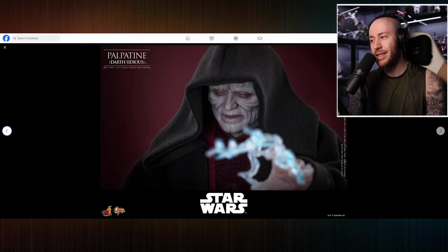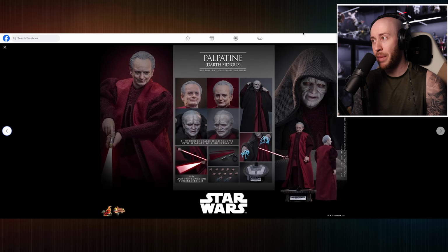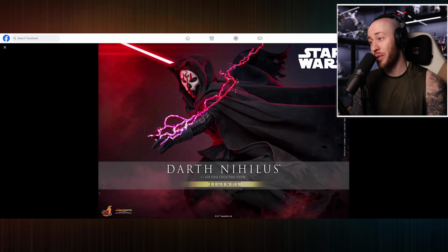But the Sidious head sculpt also looks really, really strong here. So I think this for sure is going to be a banger. Like I said, prepare for something around $285 for US collectors. But yeah, I'm super excited, guys. This one, I'm even more excited for this Nihilus than I am for Palpatine.